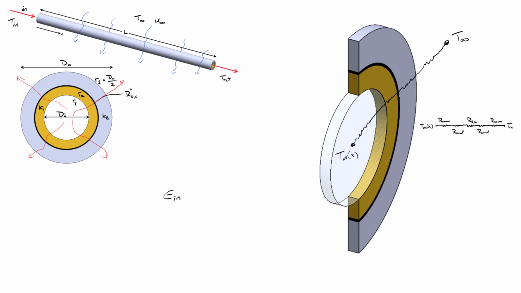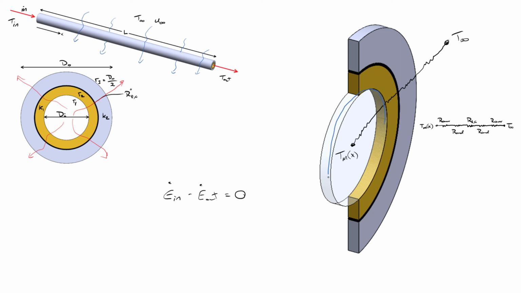And as in most cases, we're going to start with an energy balance in which we have energy entering minus energy leaving plus any rate of energy being generated, and that's going to be equal to the rate at which energy is being stored within our control volume. Well, in this case, the water itself is not generating thermal energy, and we're at steady state, so the rate of energy stored is equal to 0. So what we're left with is the energy entering our control volume minus the energy leaving is got to be equal to 0.